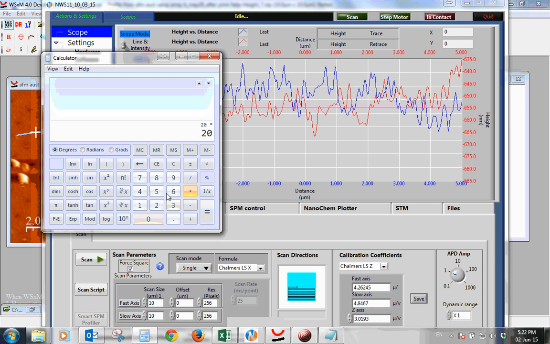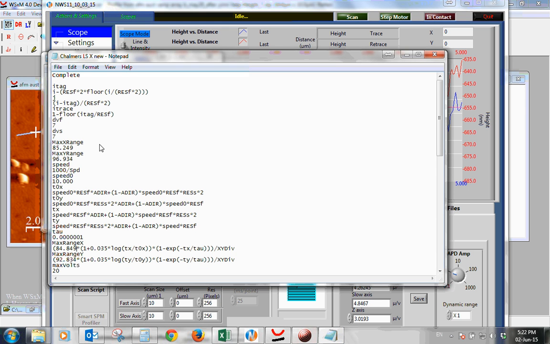So 20 times 4.26245, 85.249, and it's the number right here. So we have to make sure that this number and this number are the same.